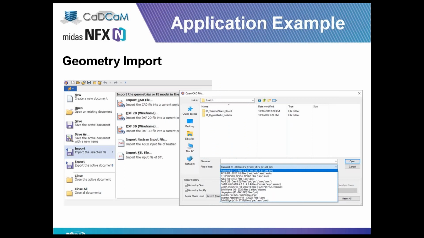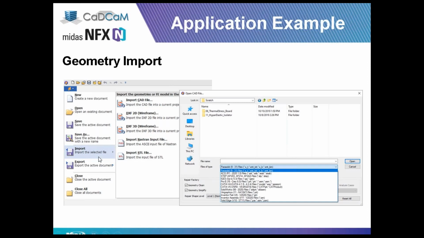So we import the geometry as I illustrated before. By the way, I will show you how to do that in Midas software, but now let's concentrate on the slide.